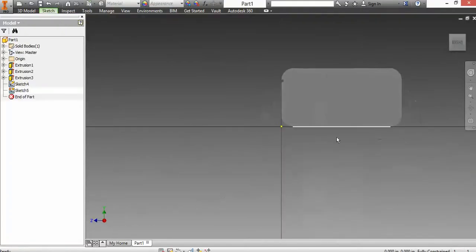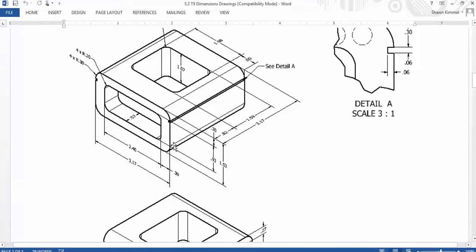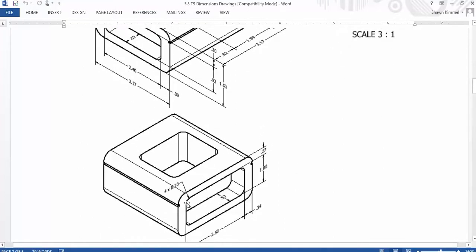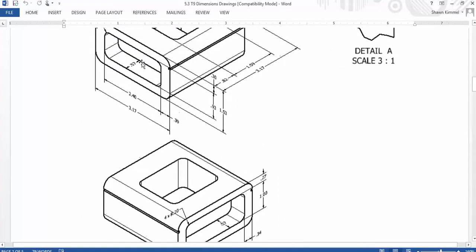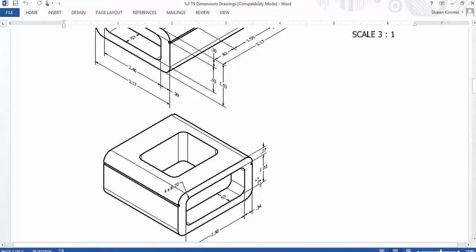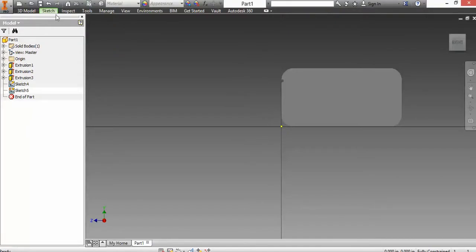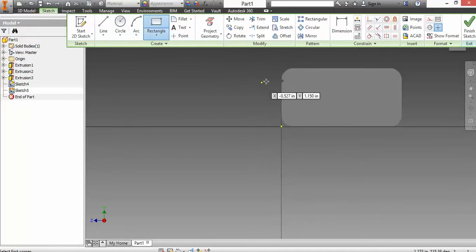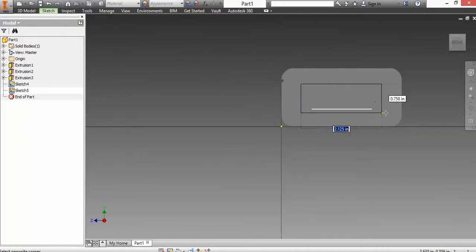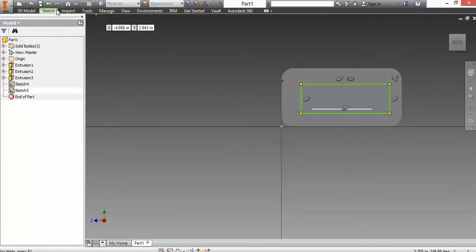So we're going to put a sketch on that front right there. And here's the front. I'm going to assume that this is meant to be the back. But they tell us that this is 1 inch tall and it is 2.5 wide. So I'm going to go here, sketch, rectangle, and let's dimension it.